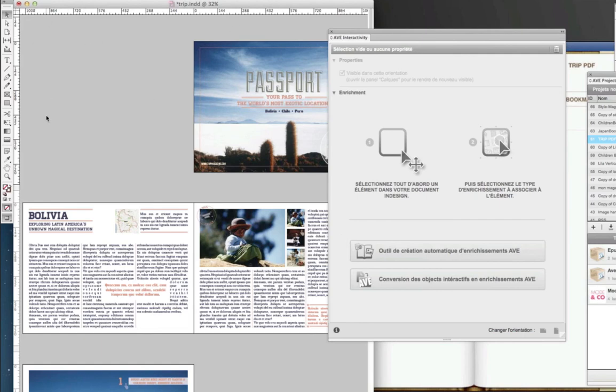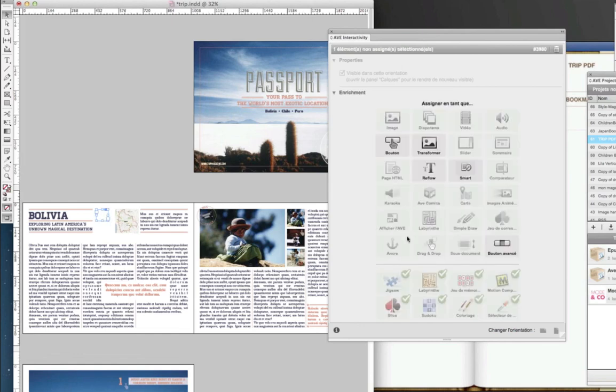And the other one I want to briefly mention, rather than show you, is the drag and drop feature. This is a new enrichment that lets you enrich an object by telling that when viewed in the reader, the object could be moved by hand.